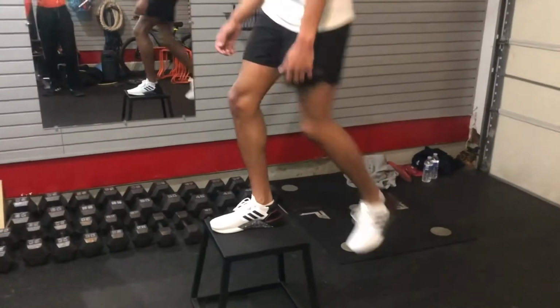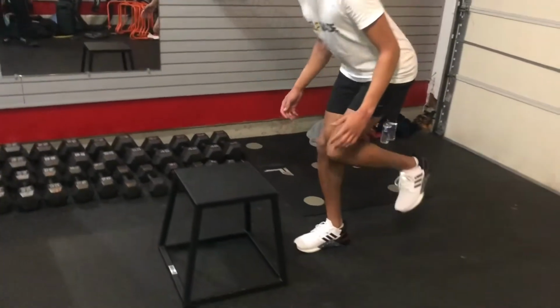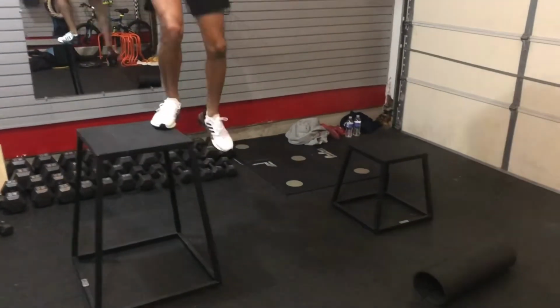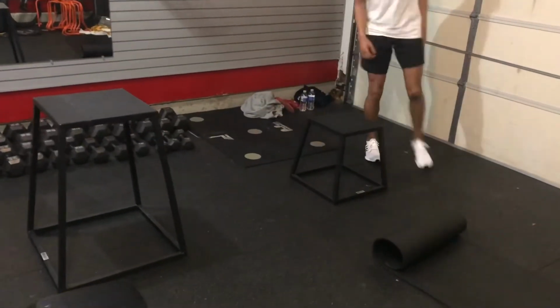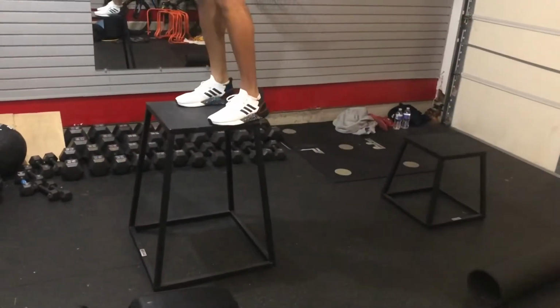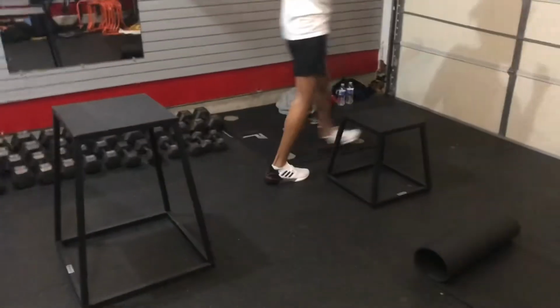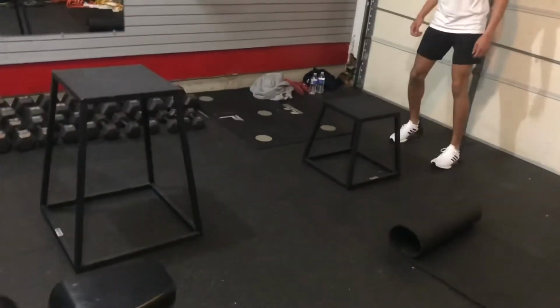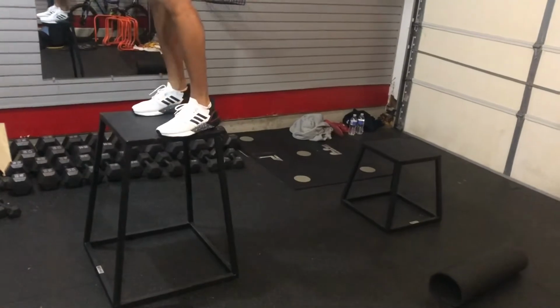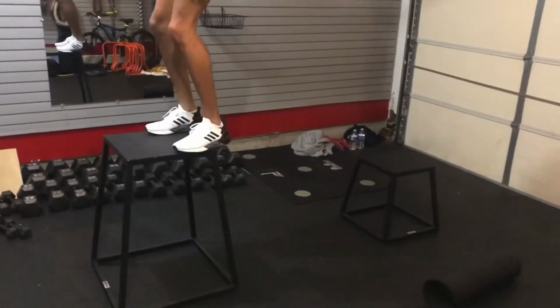There you go. Jump up. There you go. Nice and even. Bounce. Even on that first hop down, make sure you land on both feet. Try to keep eating. Bounce, hop. There you go. Nice and even.